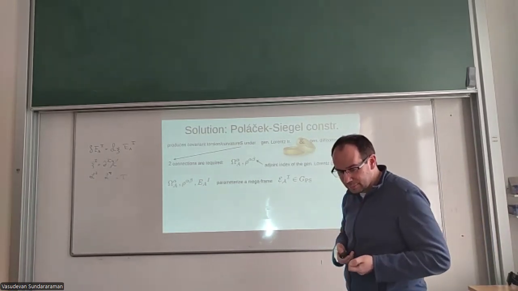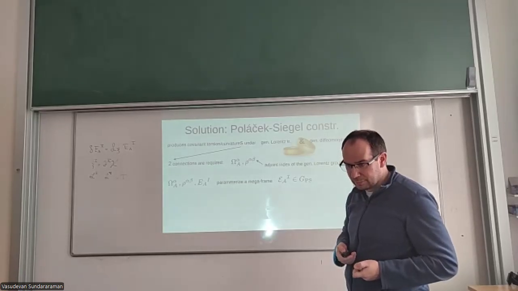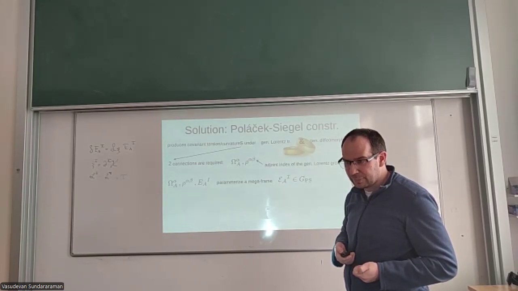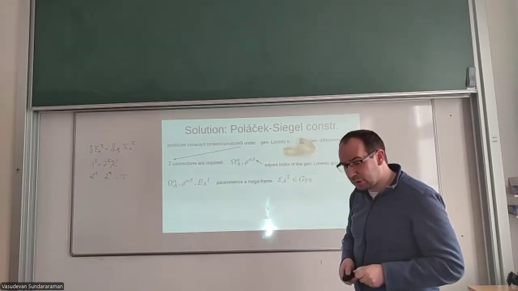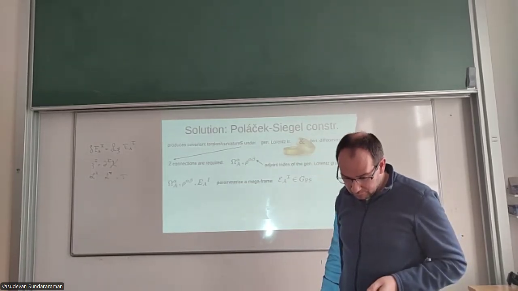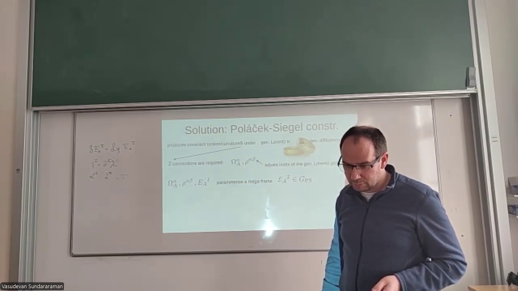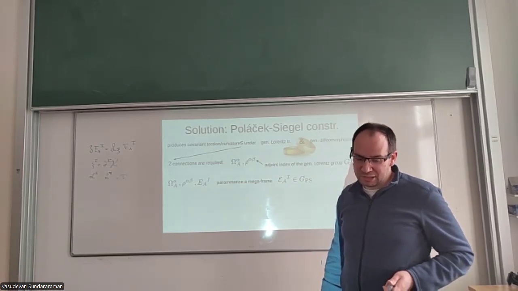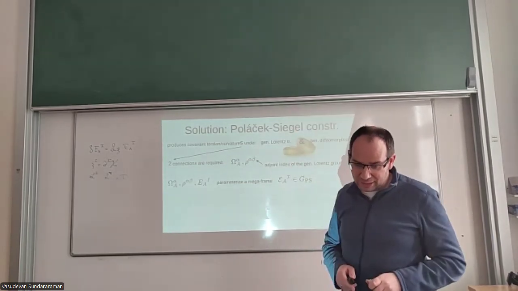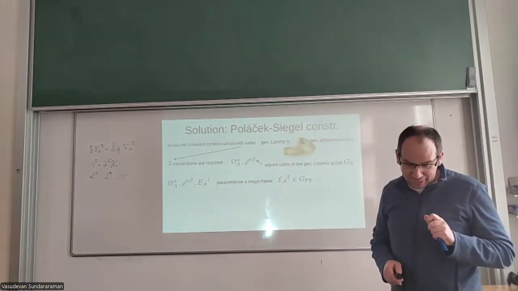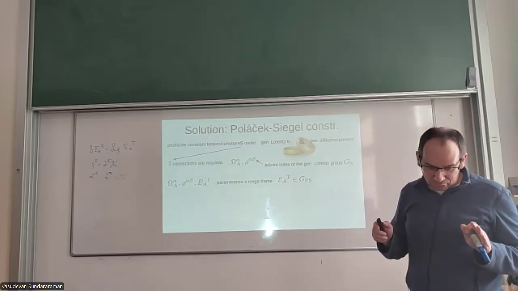Falk, can you comment? So you say that the Polacek and Siegel construction, which apparently proliferates a lot of fields, yes, to get this. And I will show you in a second how this works. And you're saying that mathematically this can be understood with Cartan geometry, but you had a previous comment 10 minutes ago about symplectic reduction of Courant algebroids. Can you comment a little bit about the relation? First of all, we should ask Ondra tonight because he knows much more about these kinds of things.